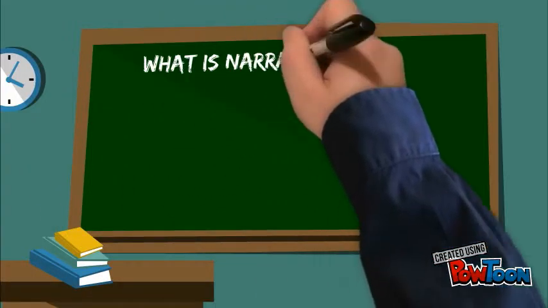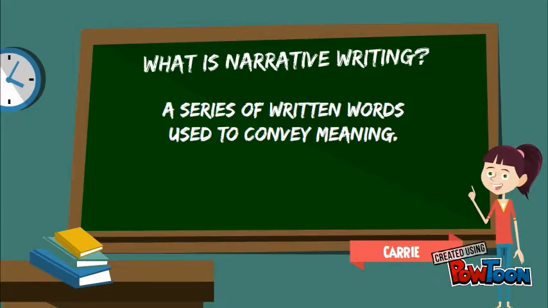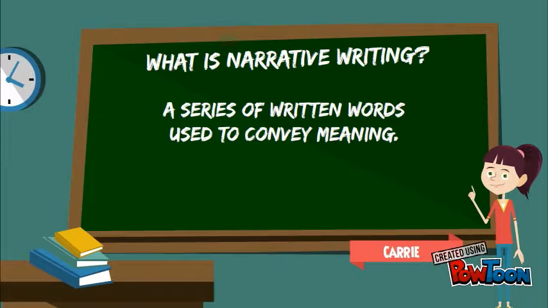What is narrative writing? Before we can talk about the components of narrative writing, we should define it. When people hear the term narrative, they often think of personal narratives, but this can be misleading as narratives are much more. A narrative is a series of written words or spoken words used to convey meaning. Now that we have a general idea about what a narrative is, we can talk about the different components that make it up.